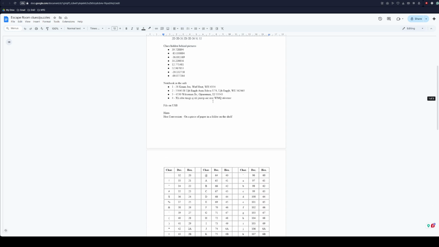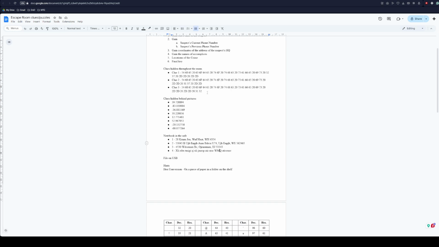Now we get on to this. Within the lockbox that the hex conversion would have granted the password to, there is a notebook which contains this information. These are passwords and addresses that are ciphered, specifically Caesar ciphered.